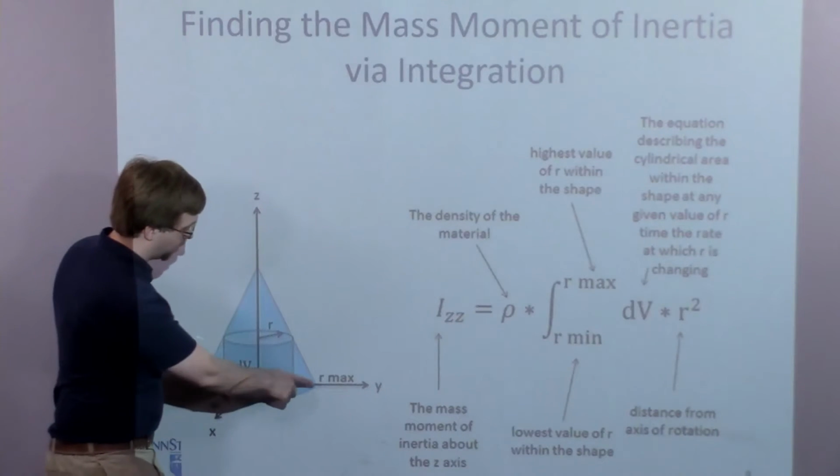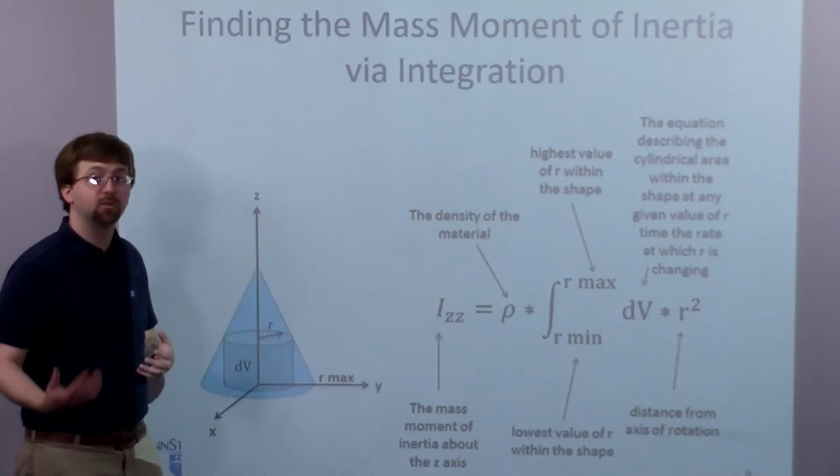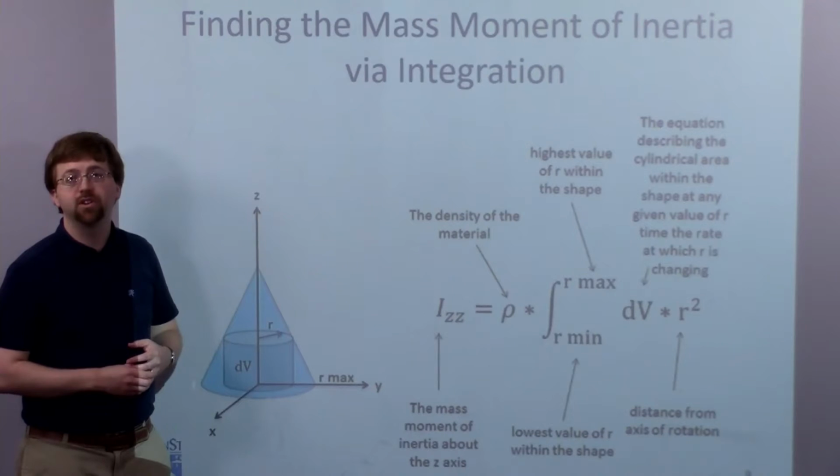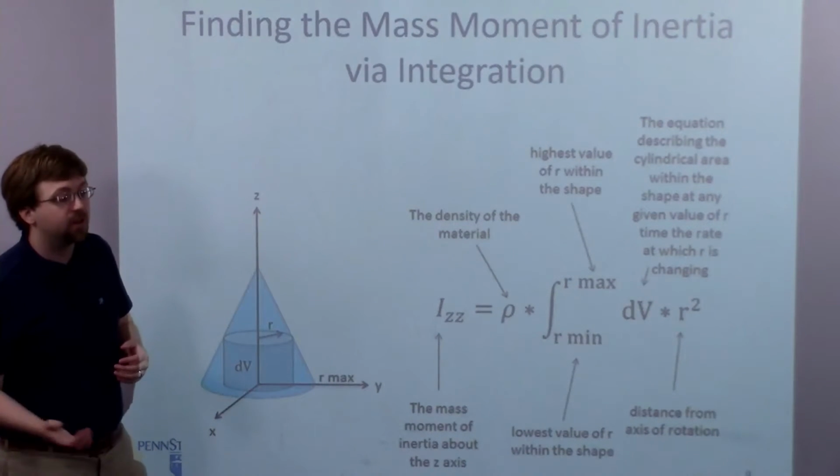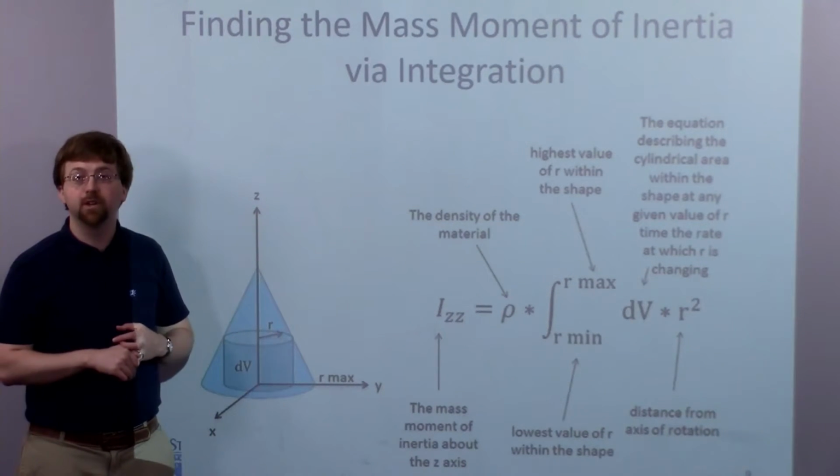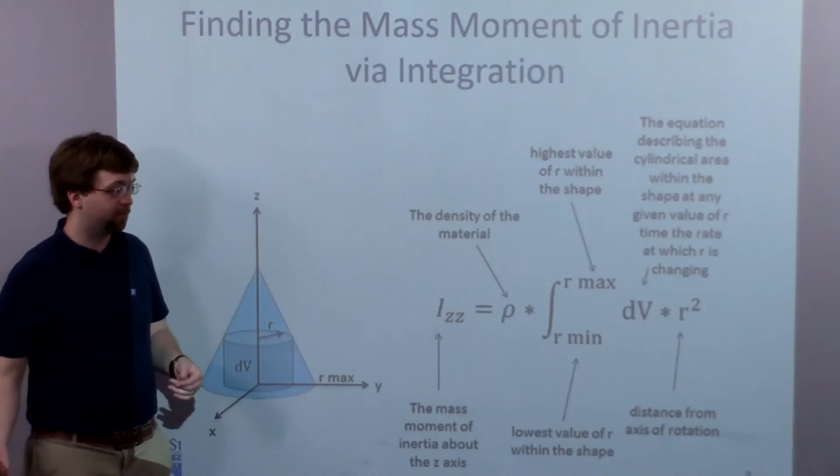If I have a definite radius, height, etc., I'll get an actual number. Otherwise, you might end up with just a formula. And those formulas you can actually look up. The mass moment of inertia tables have some of those terms.